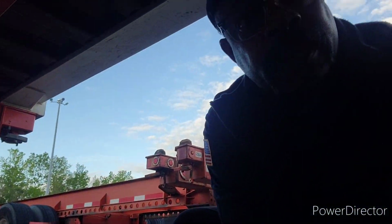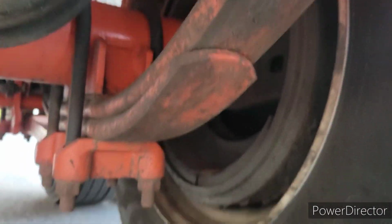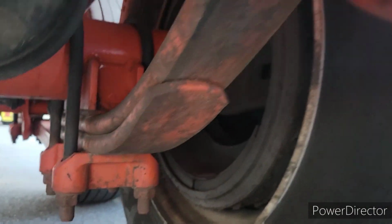What you check on the left, you check on the right, okay? No difference. With me, I check everything the same. You can't pull the airline on this side because there's not one on this side, but you still do the same thing. You're checking your tires, looking for any debris in them, cuts, bald spots. Once again, looking under, checking your brake pads on both sides.